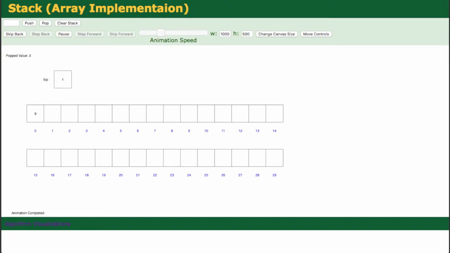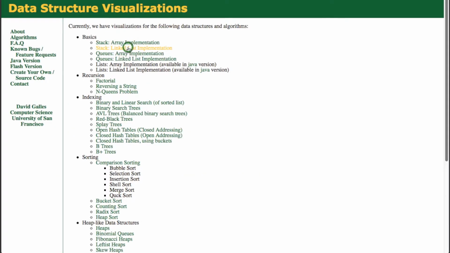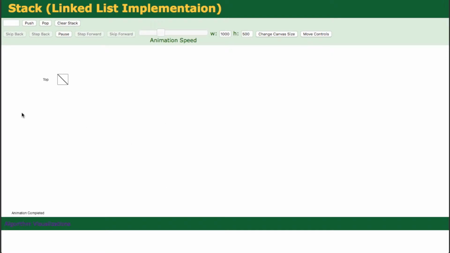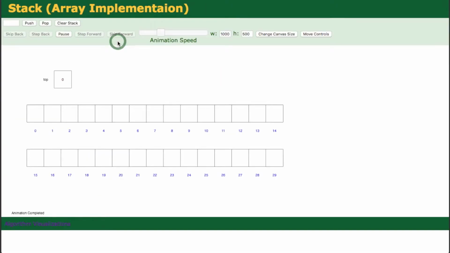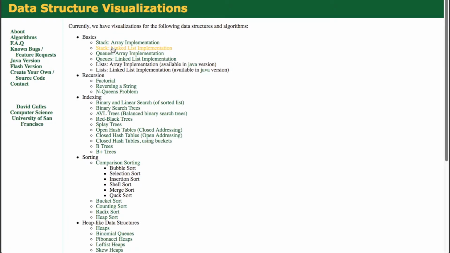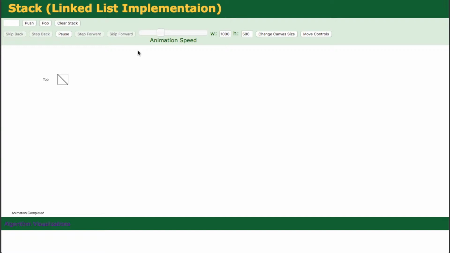Now let's see how he's implemented the linked list implementation. Like I said, you have this space available for an array. If we go back to the array, you've got no elements in your stack, but in this case it looks like 30 elements have been reserved for values in your stack, and you're not storing anything in there. So you've got memory reserved but nothing in the stack. Whereas if we use a linked list, we've got nothing reserved and it's not pointing to anything. So let's push a value.